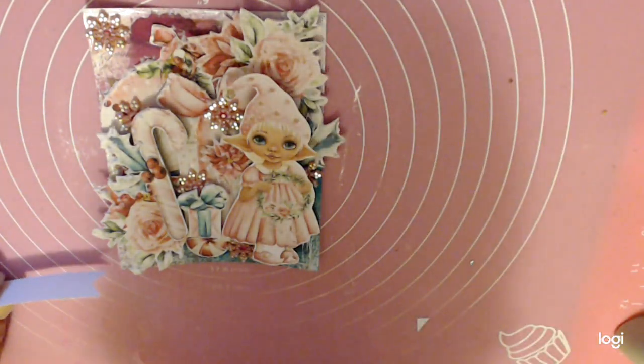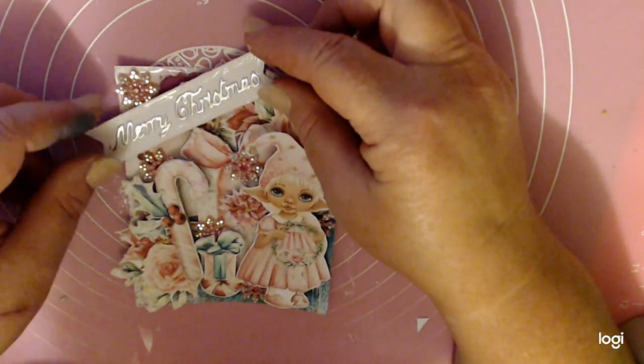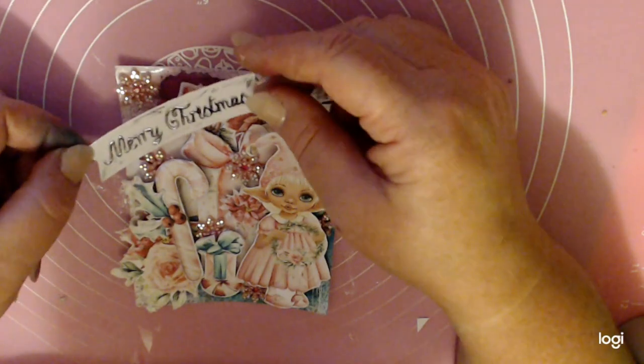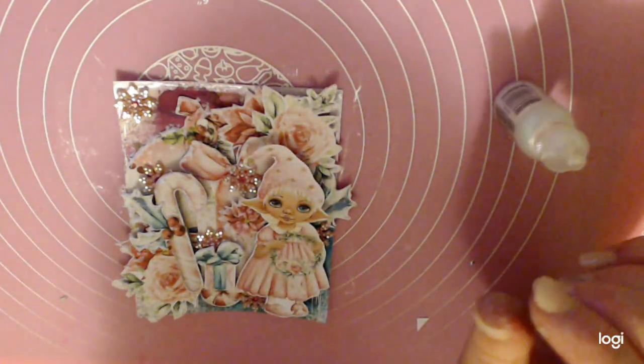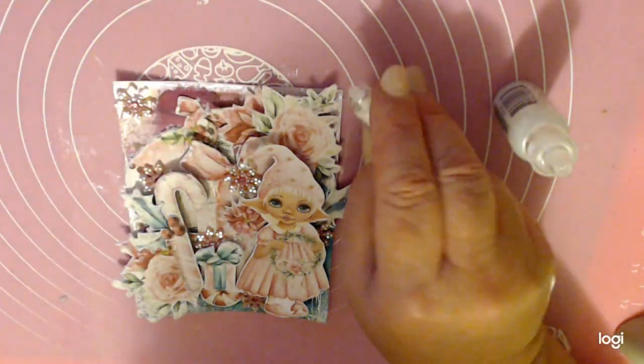Okay. Clears some things out of the way. We've got our lovely banner. Our banner is going to be sitting on the top, just across there. You can make it smaller, shorter, longer, doesn't matter. It's completely up to you. Before we put the banner on, we're going to do the white fine glitter.